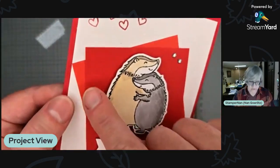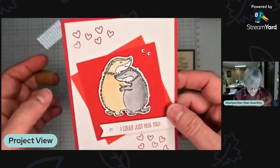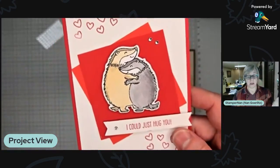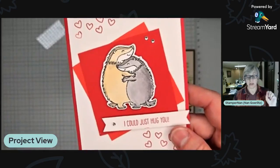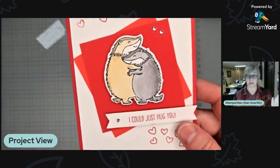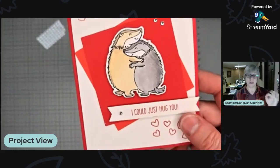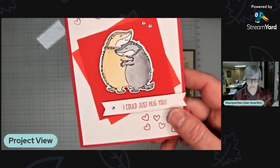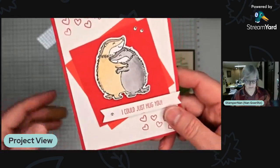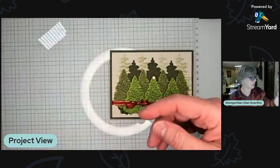Russ used two different color reds here, so it kind of set it off a little bit, which reminded me of our new two-tone cardstock in our new scrapbooking brochure. It's a full strength of one color on one side, and then a stamped-off, lighter version of that same color on the other, and it's a white core. Lots of cool things you can do with it — I'll show you once I get some.